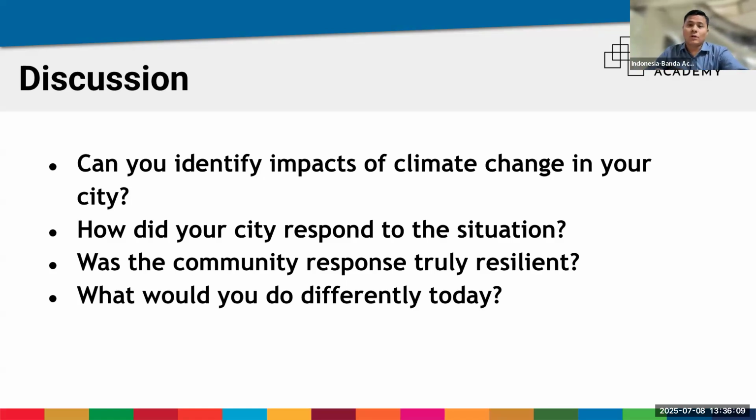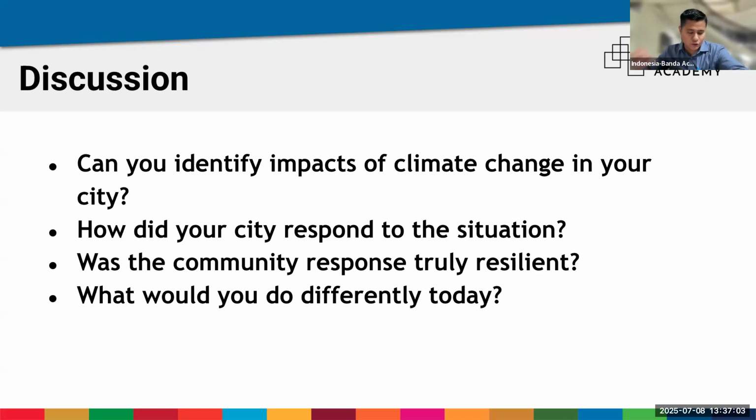And the last one, what would we do differently today? We make efforts to deal with climate change. The first one is reducing urban energy consumption through green infrastructure, like infrastructure that supports energy saving, such as green buildings, pedestrian paths, and cycling paths. The second one, encouraging natural resource conservation efforts, for instance expansion of green open space and conservation and preservation of biodiversity. The third one is encouraging the use of public and mass transportation and electric vehicles for daily activity. The fourth one is encouraging a sustainable lifestyle to reduce consumption-based emissions.